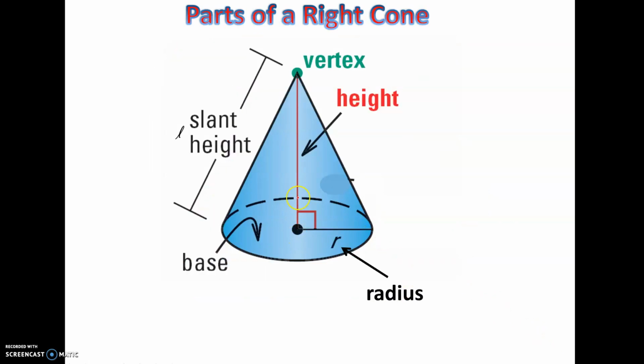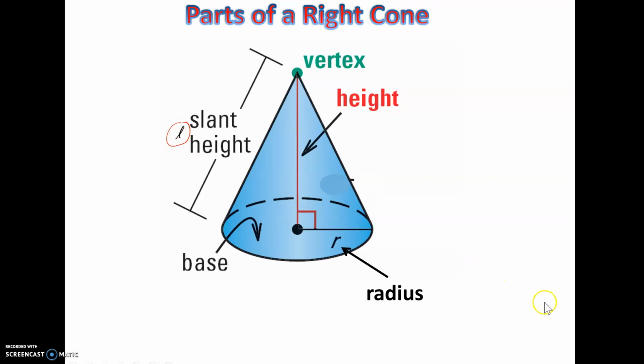It's going to be straight. It has to be perpendicular with the base, so it does have to make that right angle here. You have your radius, which we know is coming out from the center of your circle out. The bottom part is our base, which is a circle. And this guy here is called your slant height. That's just like the edge of your cone. And it's denoted by a cursive L. So whenever you see that, it's talking about your slant height.